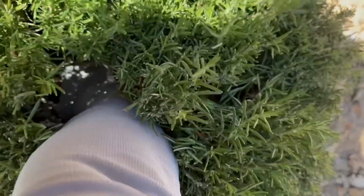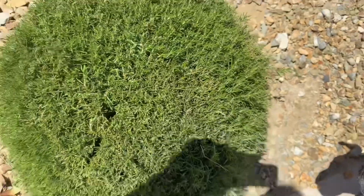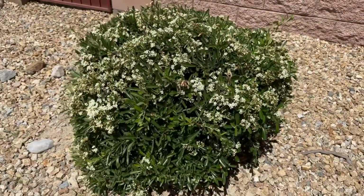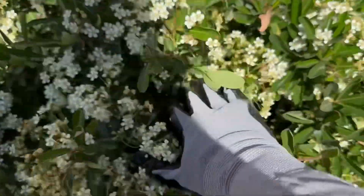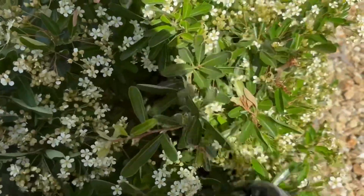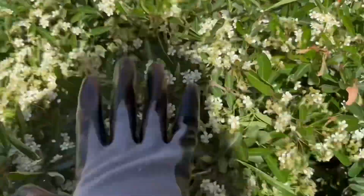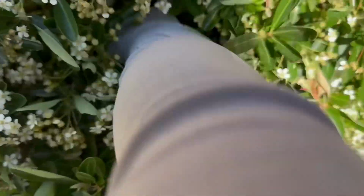And if I have to reach all the way down, I'm good. So it doesn't scratch me or cut me or anything. Let's show it to you in one more place. All right, so this bush right here is the true test. This bush has been out to get me since day one. And I'll tell you why. There's little thorns on it all over the place, but I can literally grab it anywhere relatively aggressively, and I don't even feel the thorns anymore.